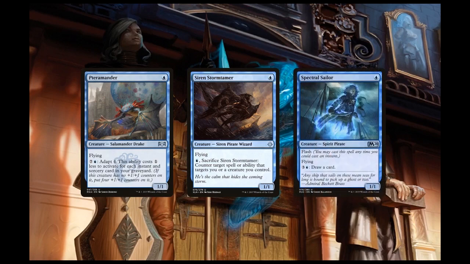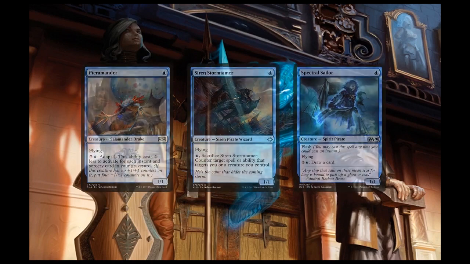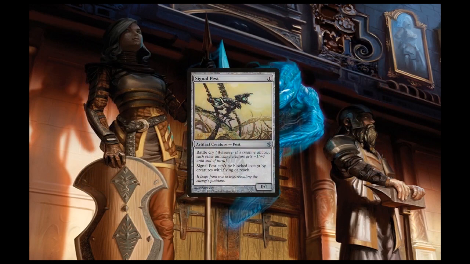Spectral Sailor has Flash and has a mana sink for drawing cards. For just 4 mana, we can draw a card. I'm going to count Signal Pest in this category since it can't be blocked by a creature unless it has flying. So it has a soft form of flying.